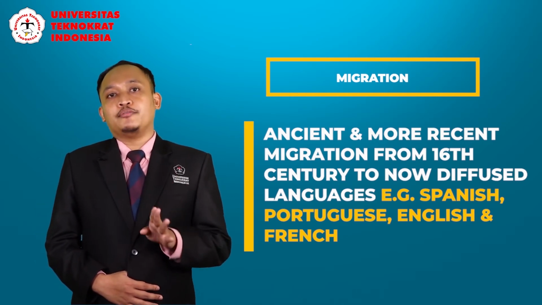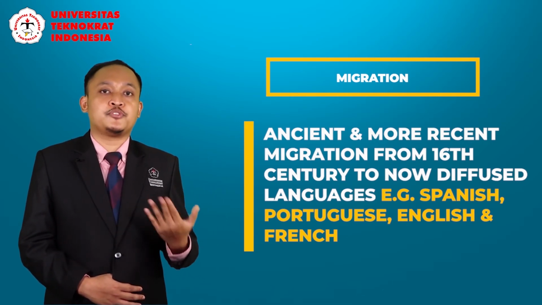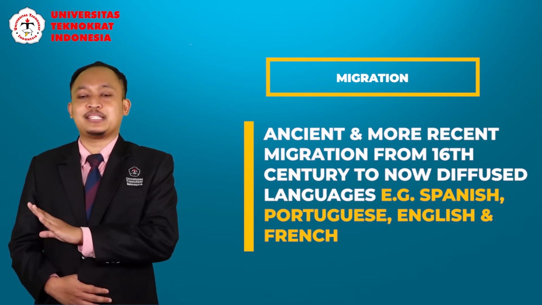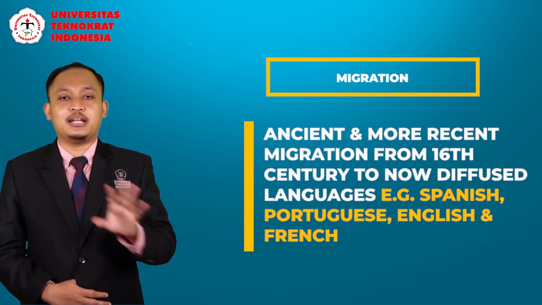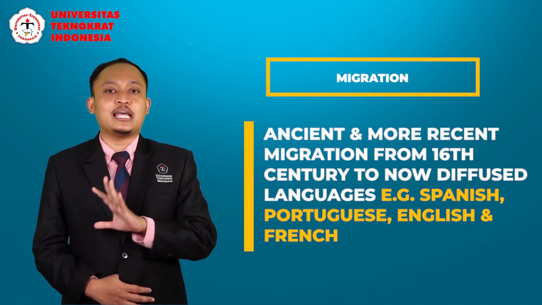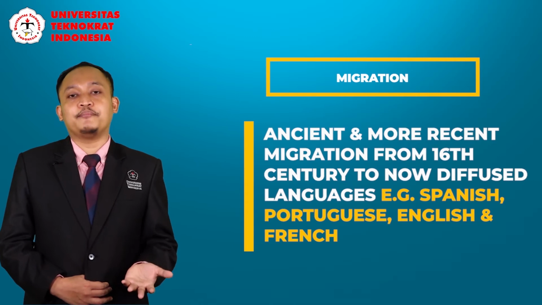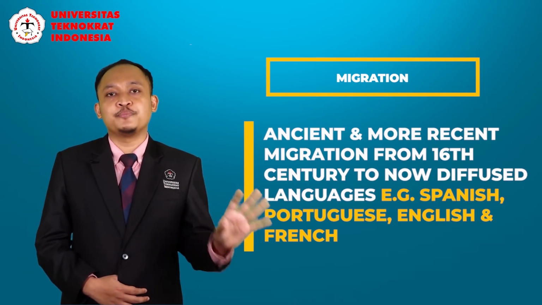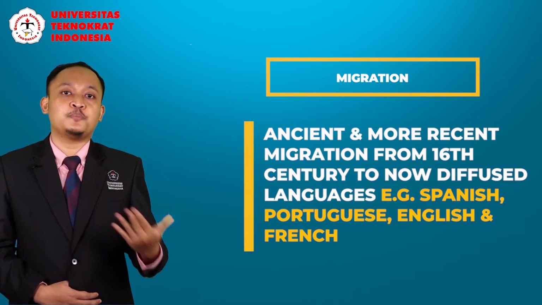Number 4 of the language diffusion factors is trade. In this context, we're familiar with how the British and also the Dutch colonized southern parts and Southeast Asian parts of Asia. And in this context, the migrations mean Indian people can also speak English with Indian accents. The language also diffuses through several ways.